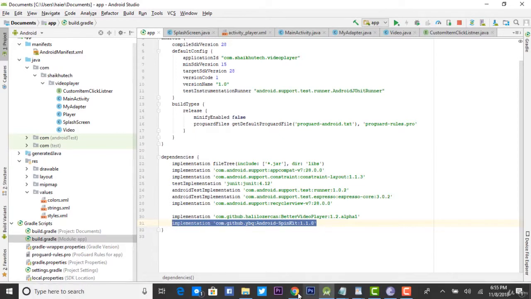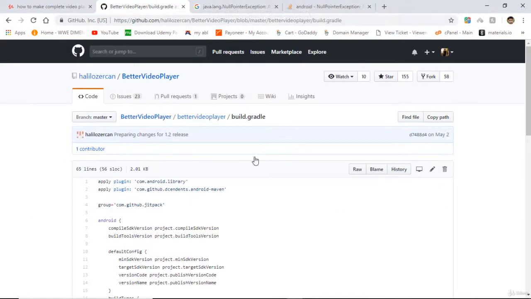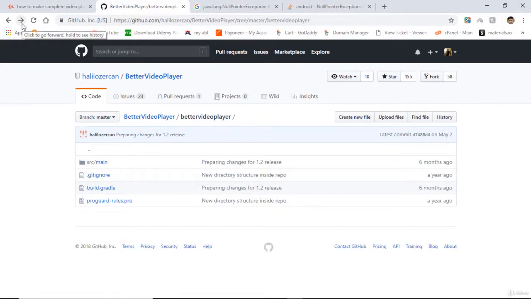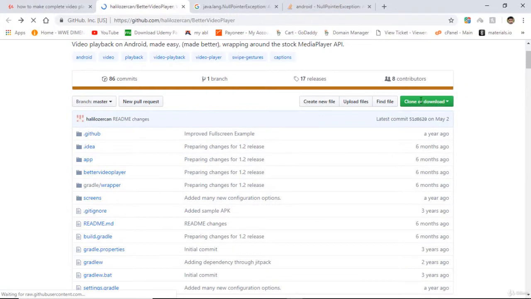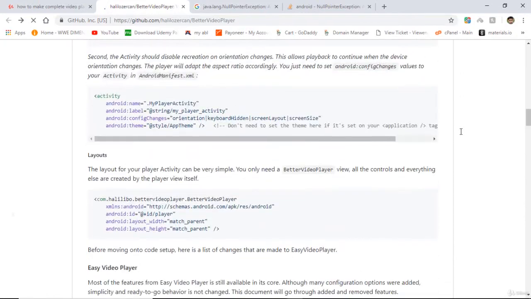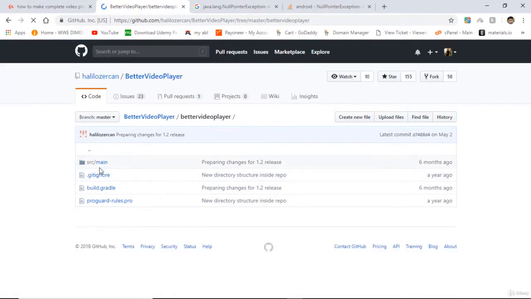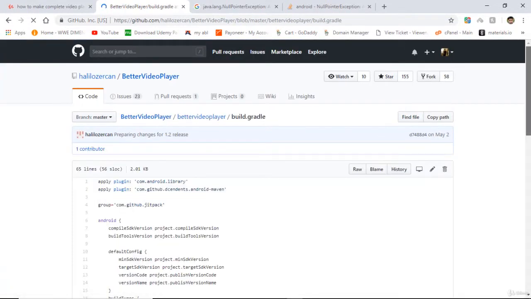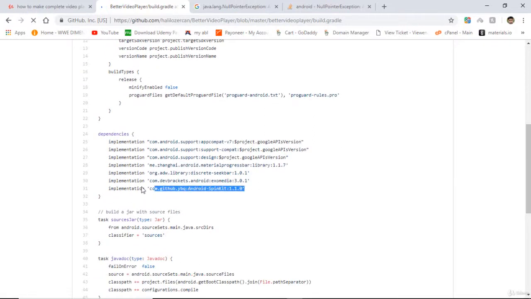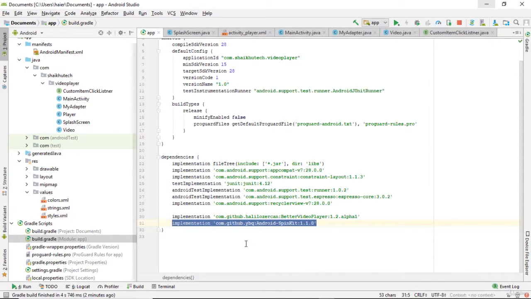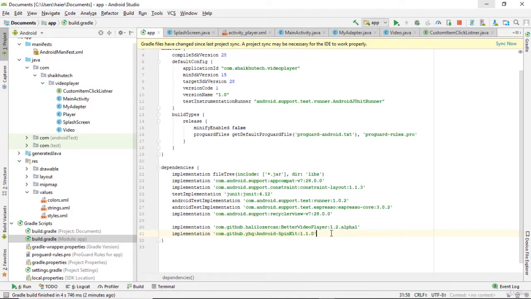So how did I get this? Actually, what we have done is that we have added a new version of this library, but this project uses the previous version of this library. So in order to do that, I visited their sample project, and in their sample project, let's go to the better video player folder from here and then the build.gradle file, and you can find it here, spinkit 1.1.0. Copy this and paste it in here and sync the project. Alright, I have already done this.